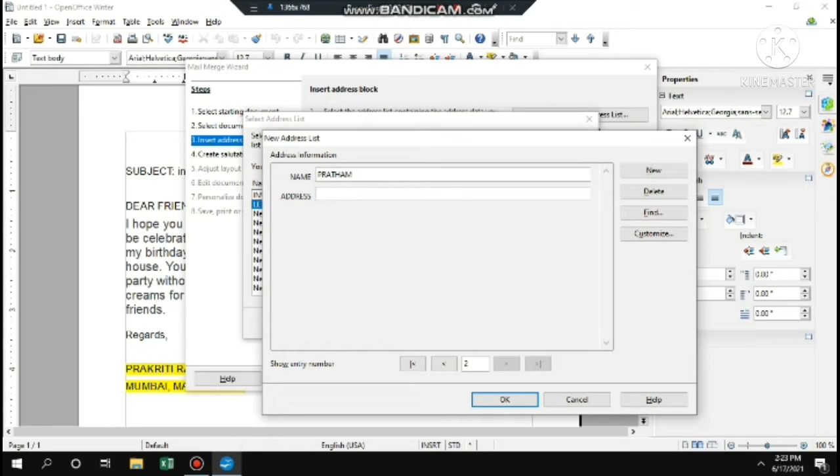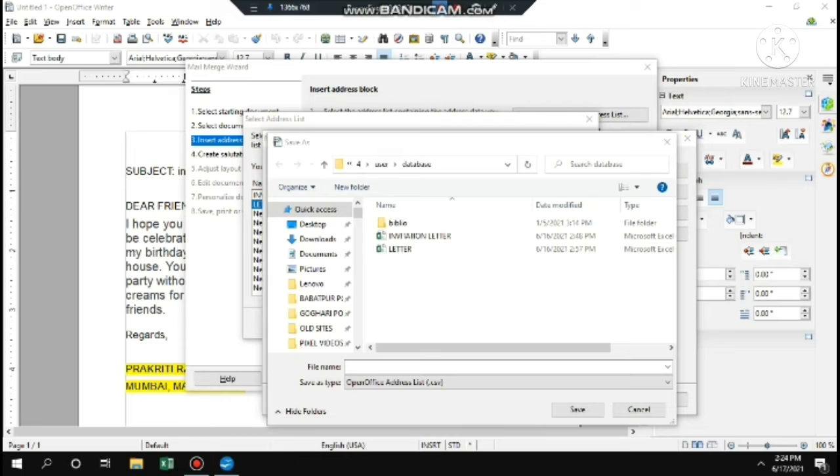The address be Varanasi or Mumbai, whatever you can take. So I have taken this for 3 people. You can take it for more or according to your wish. Then I will take Sana. Address is Mumbai. After this we will do OK.